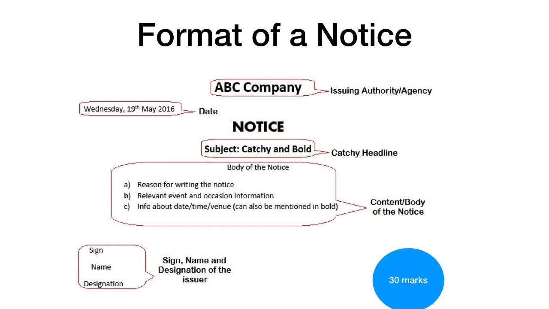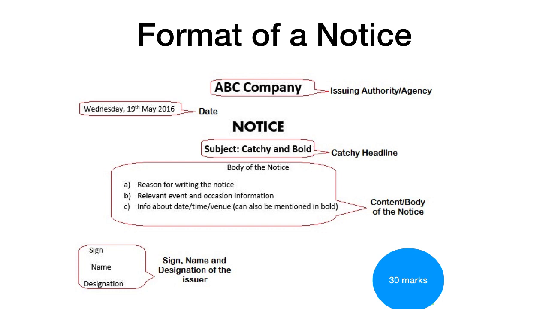All right. After which, you're going to put a date. And like I tell you on many occasions, write your dates out. So the 19th of May 2016 or the 14th of December 2020. Whatever the date is, write it out. Don't write 14 to 2 or 14 to 14. We might not know exactly when that is, so just write it out for simplicity so everybody understands clearly what it is. Then you have to put the word notice. You have to actually have the word notice there. If you don't do it for CSEC, you will lose marks. Right? So you have to actually put in that word notice.